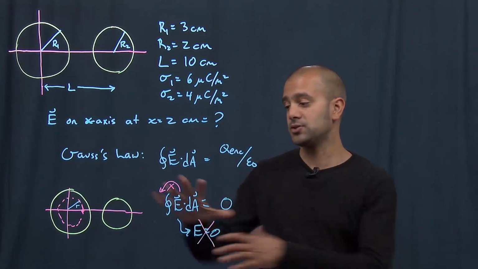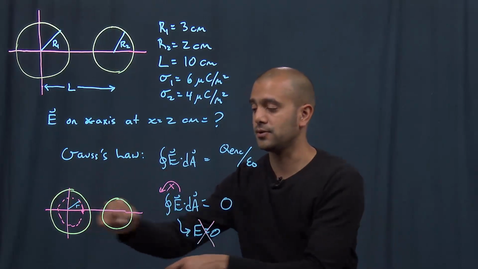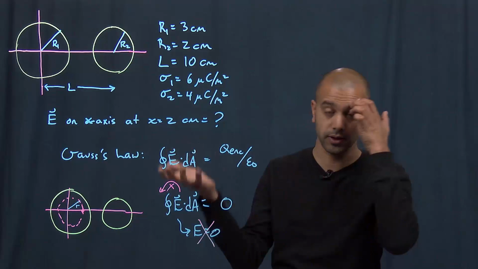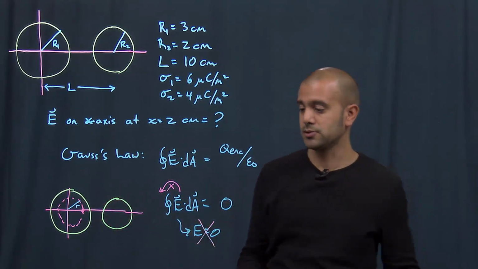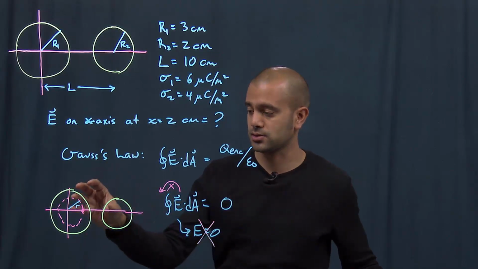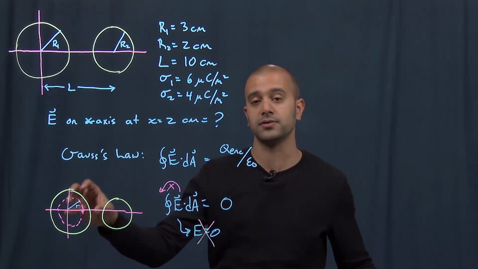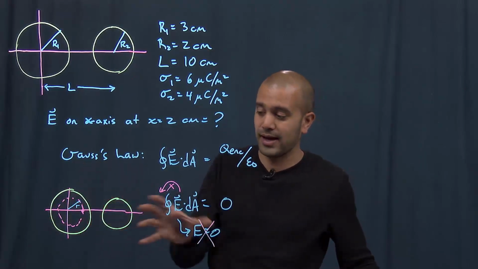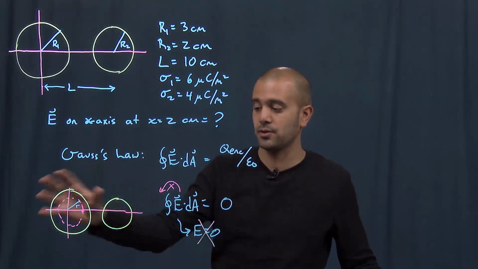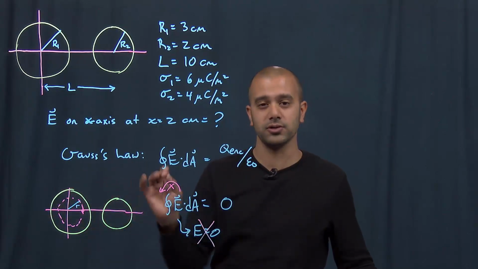And the reason that happens is because you have all different fields all along this surface, but they end up canceling to 0 when you integrate it over the surface. That doesn't mean that at any certain point the field is 0. So the problem here is that we haven't drawn a Gaussian surface that respects the symmetry of the full problem. And this particular problem has no symmetry because there's two different parts that are radially symmetric about different origins.